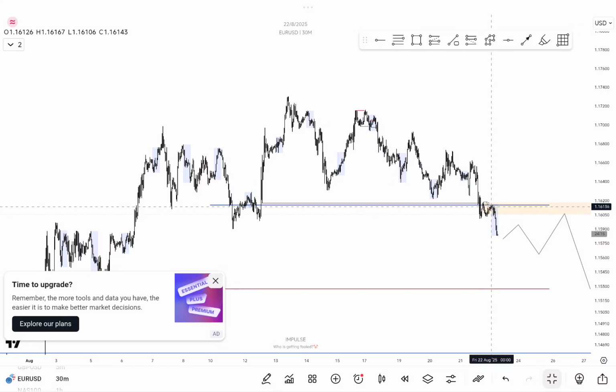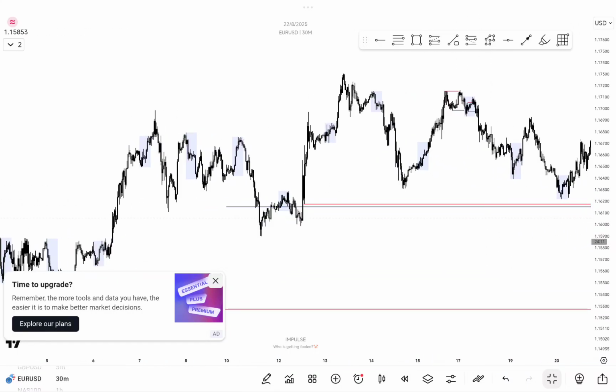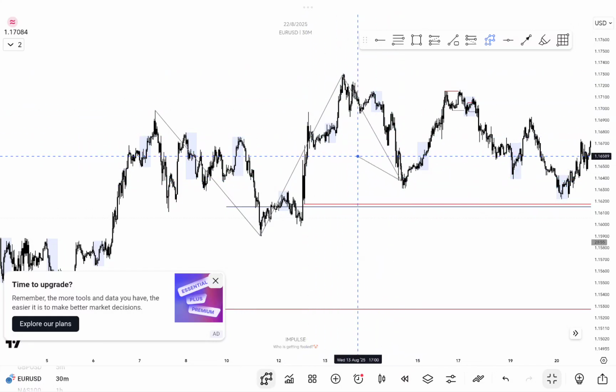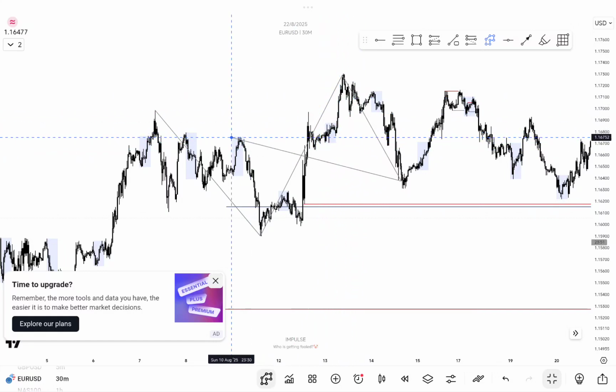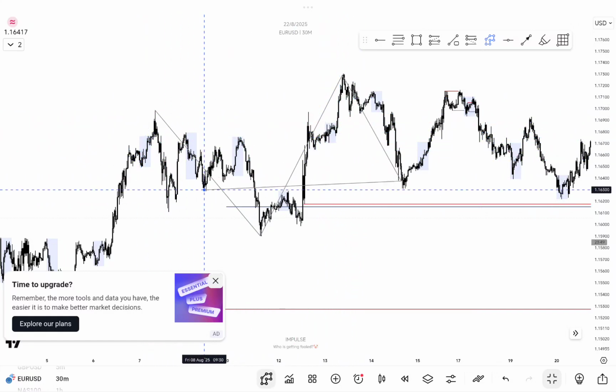Oh, sorry, I'm talking to myself. I'm trying to map out the major structures that we have here. So these are the major structures we have. We have this here, we have a push down, we have a push up, right? Then we have a push down. And this right here is a minor structure, not a major structure. The major structure is these large swings here.